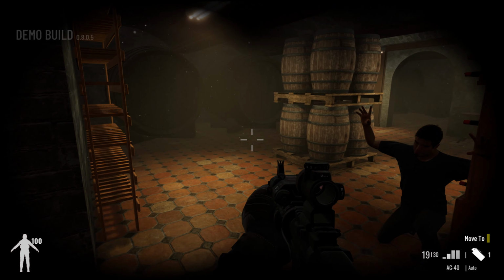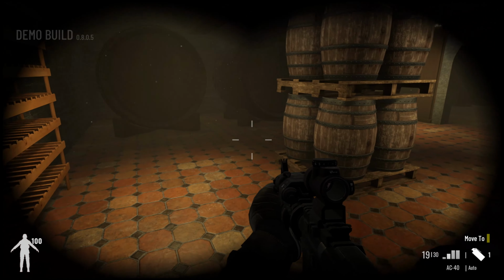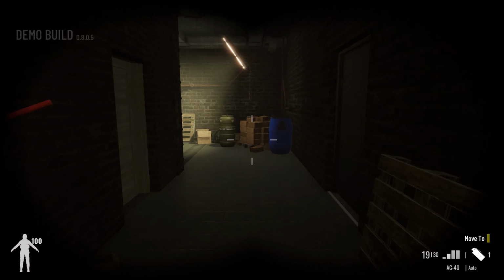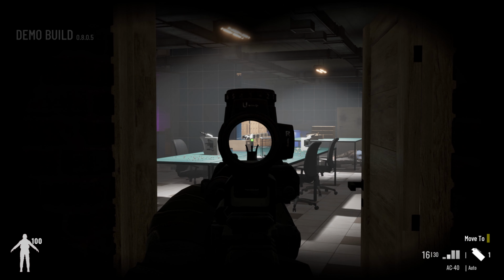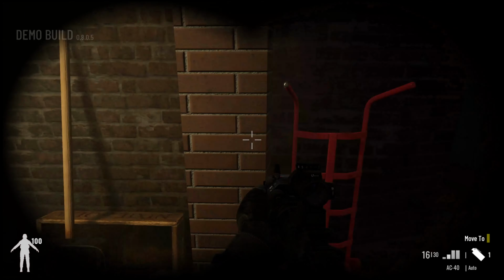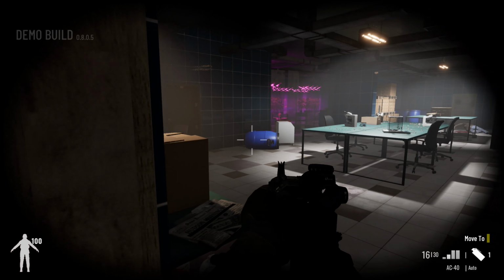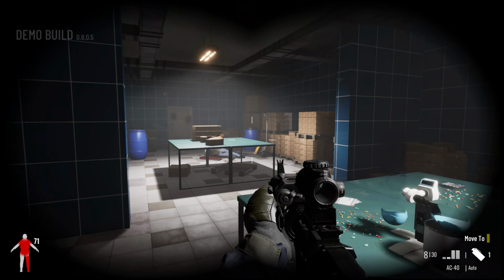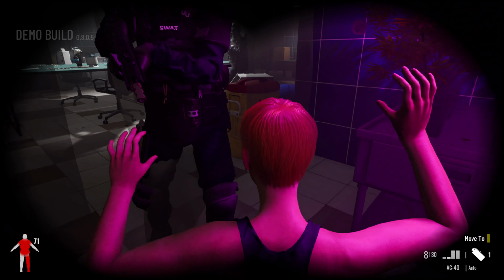Police! Hold it right there! Entry team to talk. Civilian is safe. Waiting for evac. Roger that. All teams, move in. Talk. This is entry team. Suspect down. Roger that. Standing by.